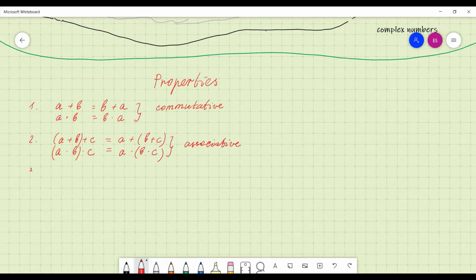And distributive property. Let me do the property first and then label it. So distributive property is a mix between addition and multiplication. So if you have a multiplied by b plus c, you can open this parenthesis and multiply a by b, and then multiply a by c, and then add the results. Same property is going to work if you move b and c in front of a. So if you have b plus c in front of a, you still can do multiplication. Just multiply b by a and multiply c by a, and then add the results. And this is distributive property.